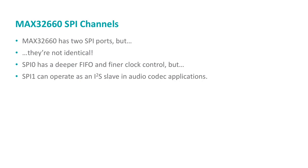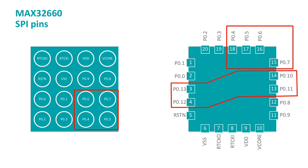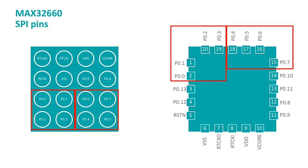Now, the user's guide has a lot more information about the specific differences between these devices. SPI port 0 is the first alternate function on port bits 7 down through 4, and SPI port 1 is the first alternate function for port bits 13 down through 10. Now, since bits 13 down through 10 aren't available in the WLP package, you can also expose SPI port 1 on I/O bits 3 down to 0, alternate function 2.